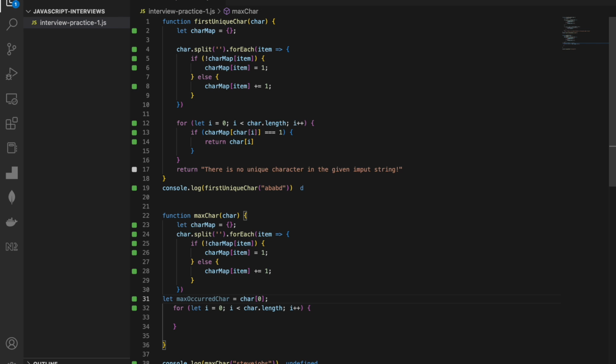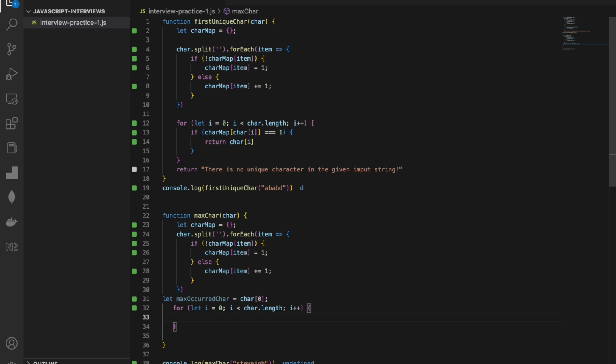At least you have to assume first that this has occurred many times so that you can compare when you're using the loop. So let's say I have assumed that S is the most occurred. Actually, in this answer it is. Suppose S is not; let's say you don't have S in Steve Jobs, so the maximum character will be E.